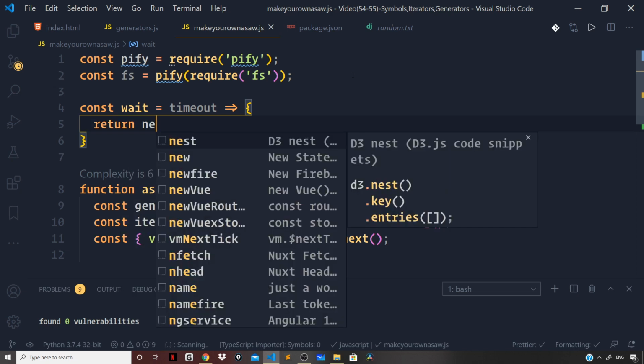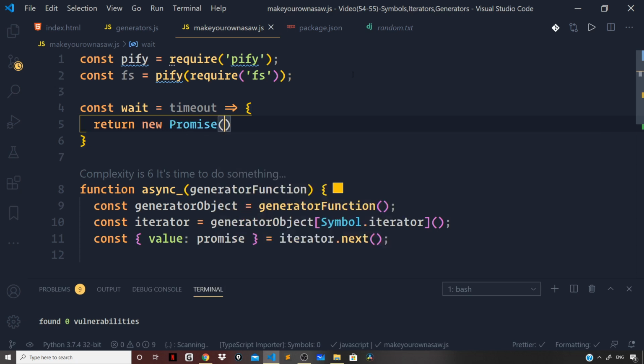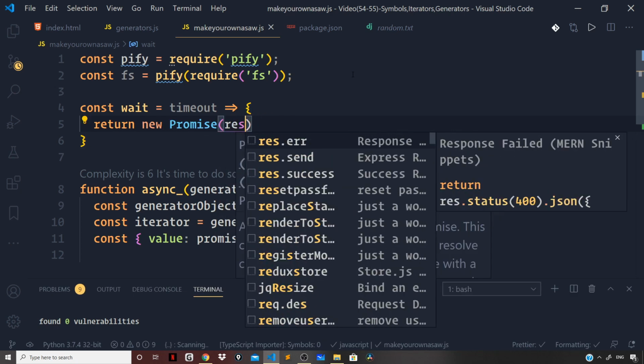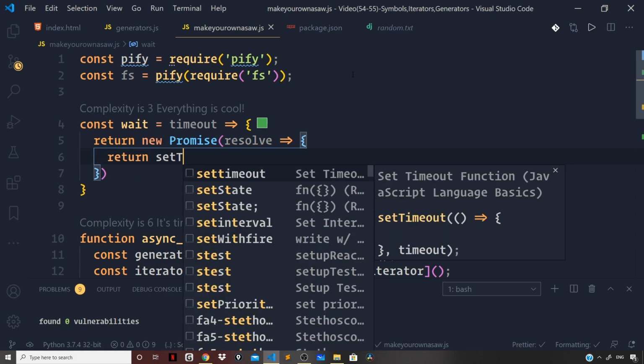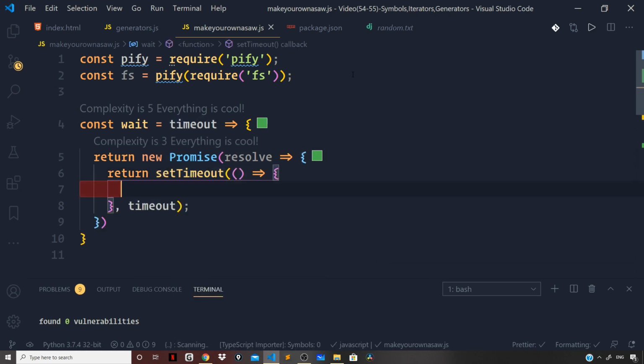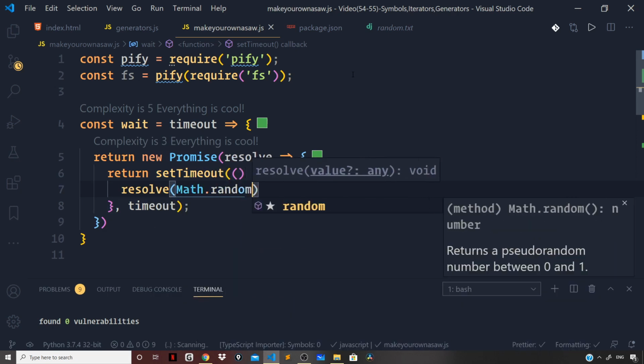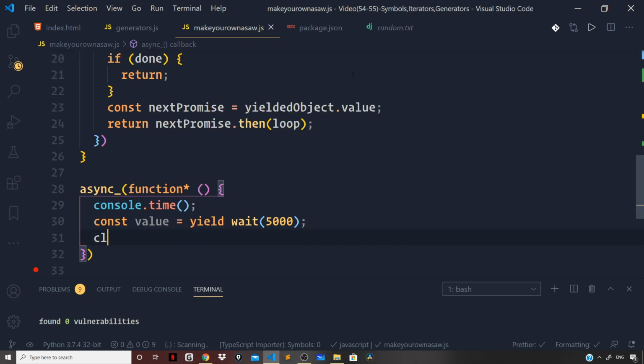So return new Promise resolve, and right inside here I can say setTimeout, and after the timeout number of milliseconds I will resolve with some random value, so Math.random. Now let us log the value to the console that we get from this wait function. So value is value.